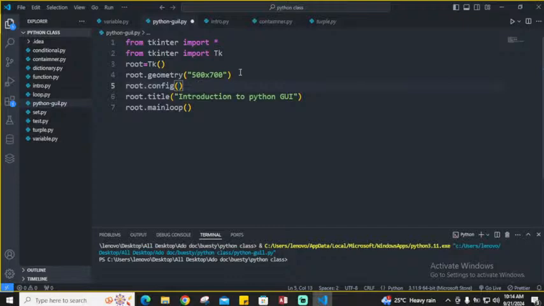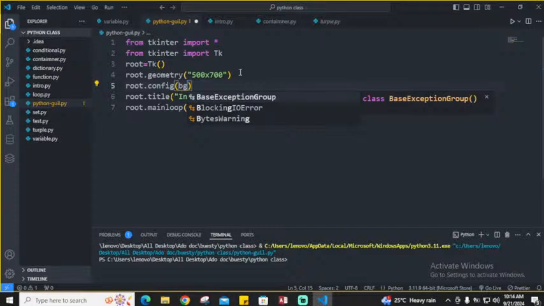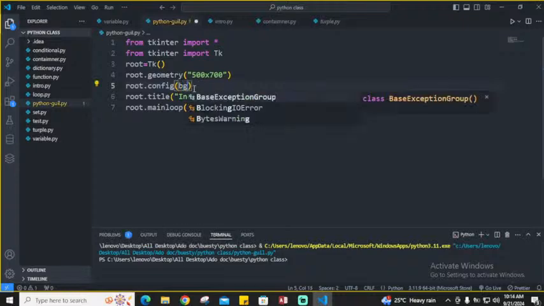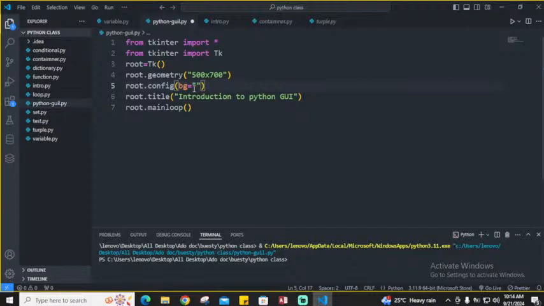Options can come in there. For example, your bg means background color. There are other things that can come in here, like bg. I'm not seeing bg here, but let me see what this is going to pop out. bg, let's say red. No, red is very awkward. Let me say purple.